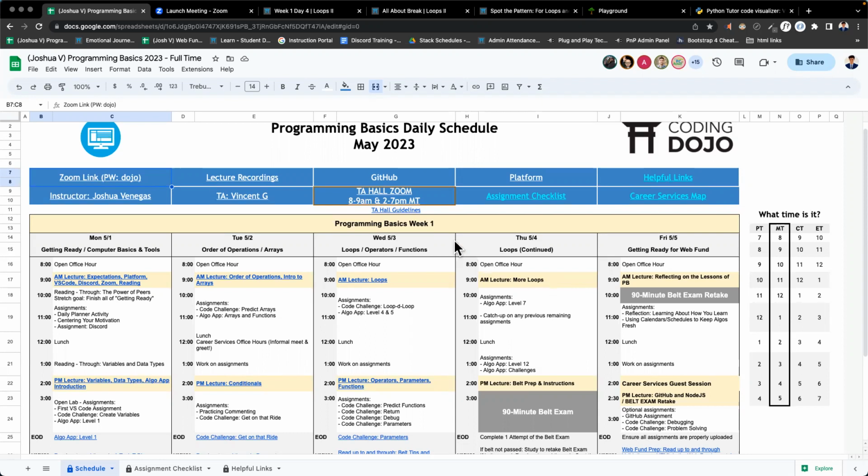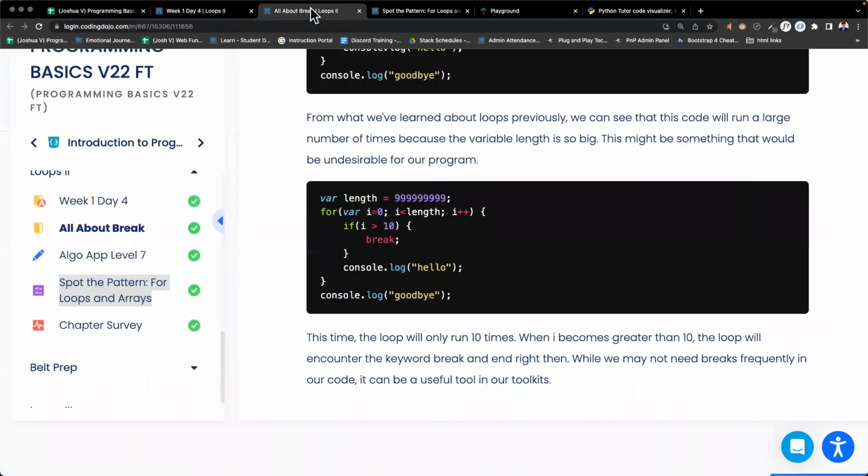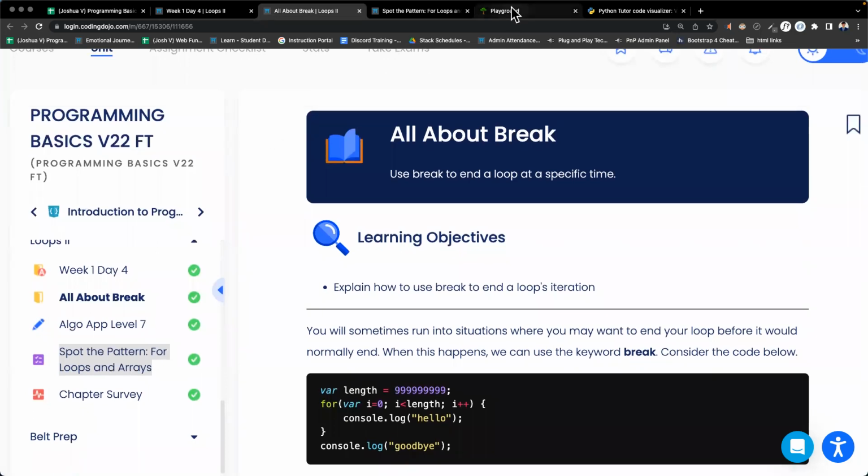So what we'll do is we'll just give some prep overview of the concepts we'll talk about. We'll go over where they are in the platform so you can reference it, and then we'll run those same algorithms on Trace. So we'll build them by writing them on the board, go over it on the platform, and then we'll test it on Trace.